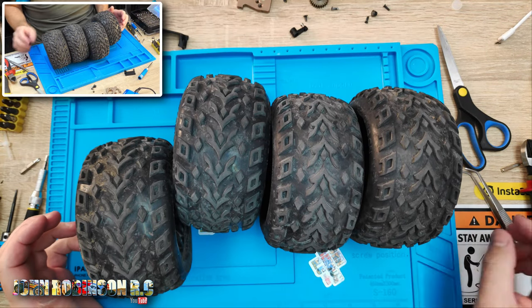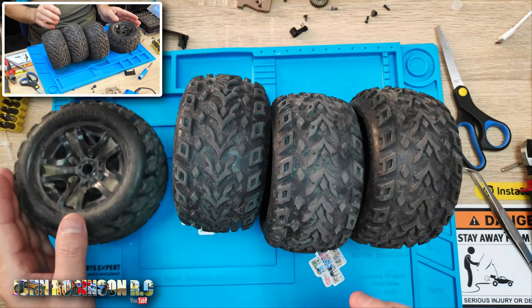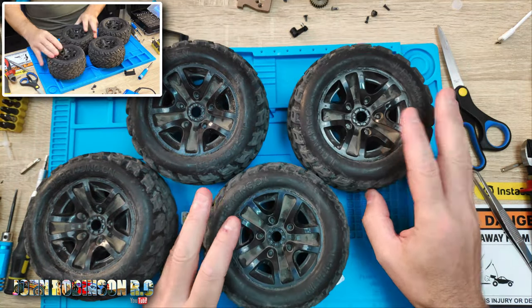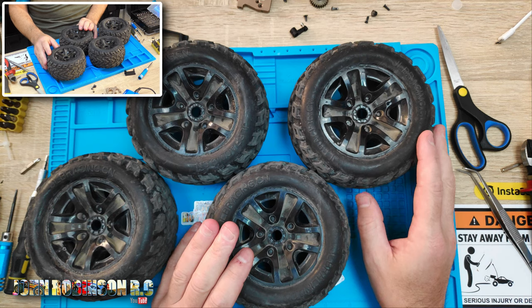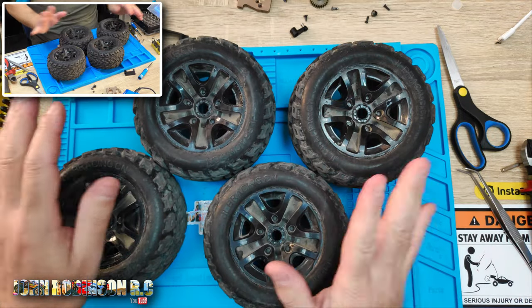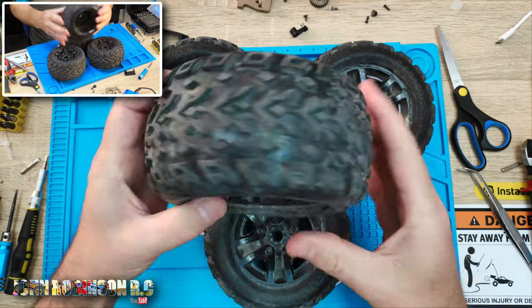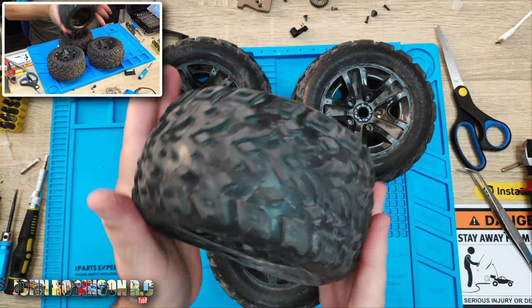I wanted to come back here because I wanted to dive a little deeper into whether it was worth all of the effort to stop these tyres ballooning. Now that I've seen the car and how it handles, I have to say yes. Yes, it was worth it. Yes, I managed to get blisters on both fingers because I was pushing the tyres off like that. But all completely worth it, because did you see how flat the tyre remained even at full throttle, whereas before it would have been up like that at a point and we lost control instantly.